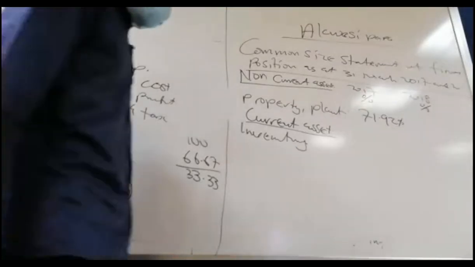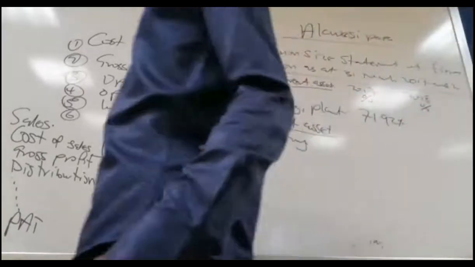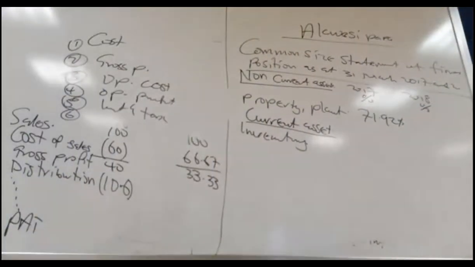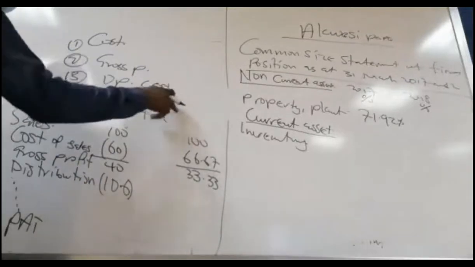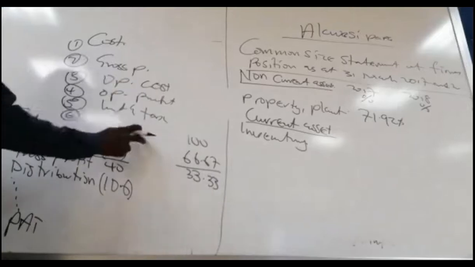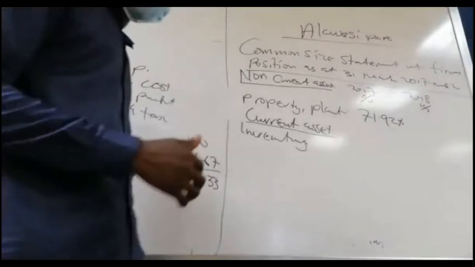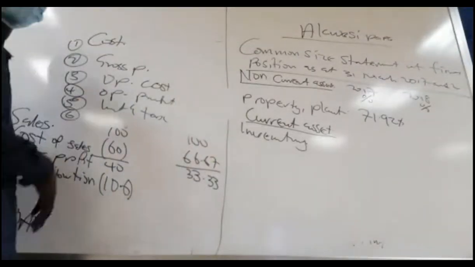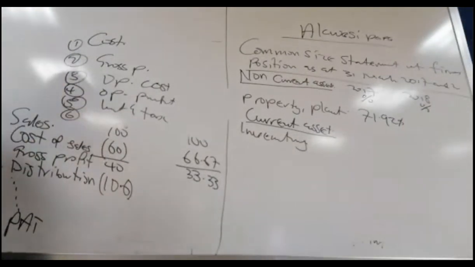Good. Now, for profit or loss, if the thing is not revenue or income, then it will be expenses or loss. Yes, for profit and loss, all these items. So cost of sales is an expense, gross profit, income, operating cost, expense, operating profit, income, interest and tax, expense, profit after tax, income. So for that one, if the thing is not profit, it's an expense or loss to the organization. So you check if that percentage is too significant. If it is a cost, it's a detriment to the organization. That is a bad performance.